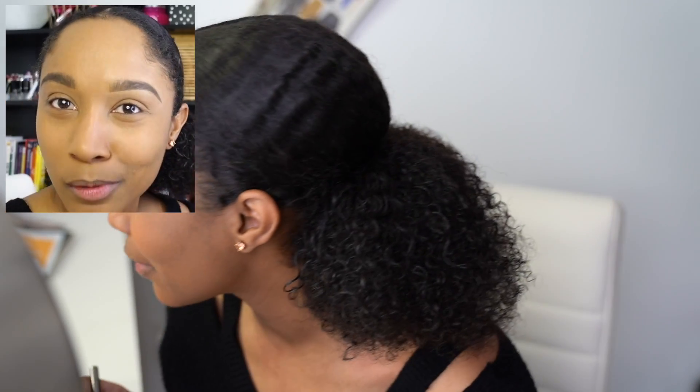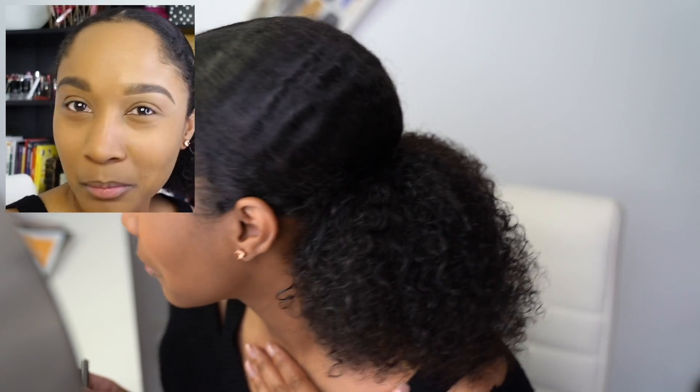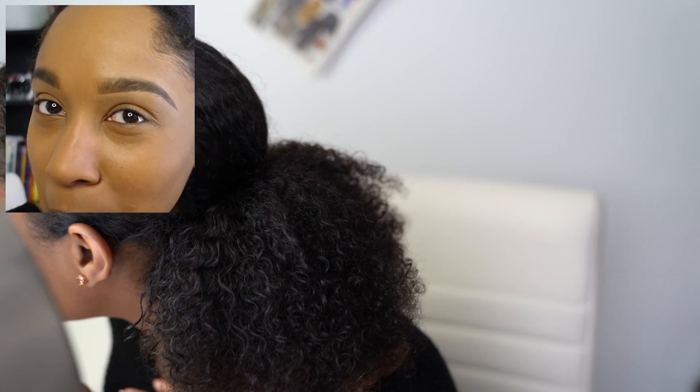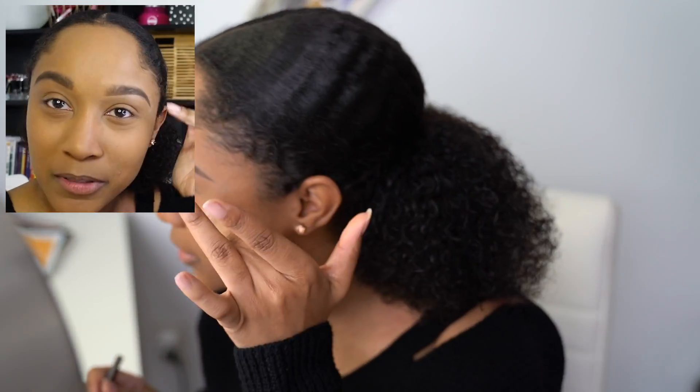Are y'all seeing that power brow? Yes ma'am! Let me come a little bit closer — mm-hmm, yes ma'am, see that is a power brow. Very even, it tapers off. I hate the sharpie-looking brows but I do love a bow brow. Look at that one — come on now!